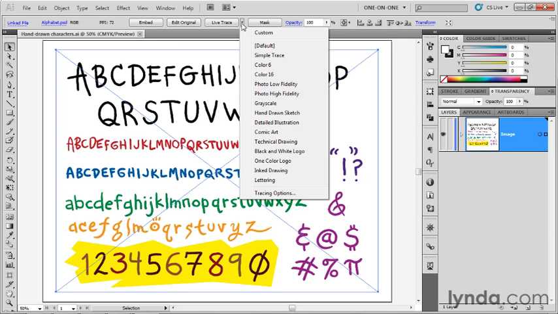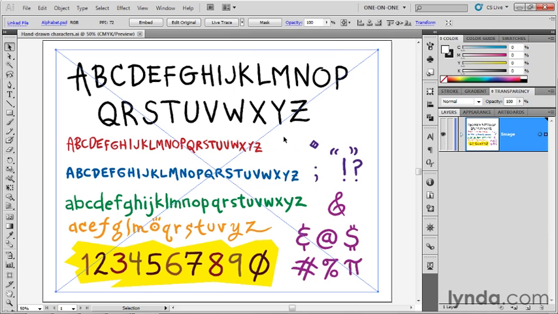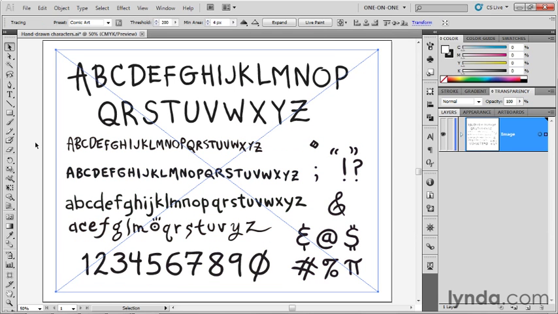You can also click this down-pointing arrowhead and choose a preset. For example, Comic Art is ideally suited to this artwork here because it will not only trace the letters in black and white as opposed to color, but it'll also trace them with a threshold setting of 200. That's the exact same threshold setting that we applied in the previous exercise, and that way we'll keep all of the text and drop out all of the background. As you can see, as soon as I choose Comic Art, all lines of type are intact. So again, that's an ideal setting, assuming that we don't want to retain the color inside of the illustration.